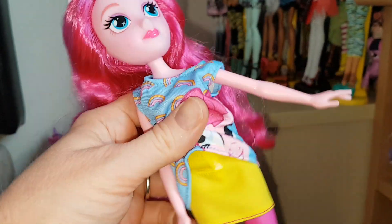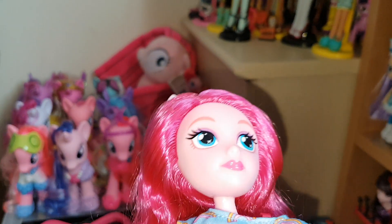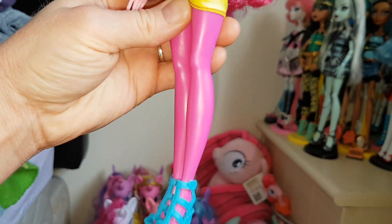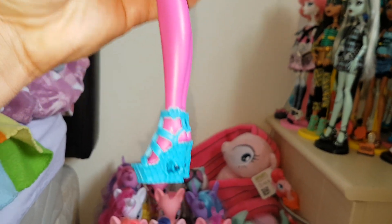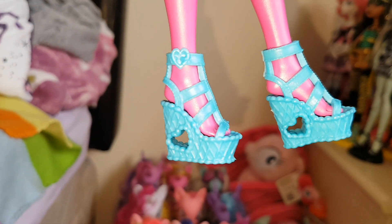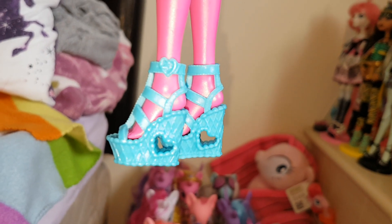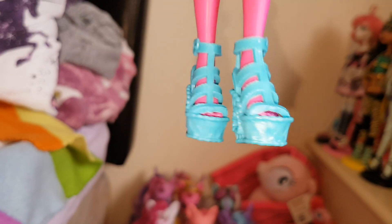She's got a cheeky smile. Underneath she actually has a yellow skirt with a pink stitch in it. Her legs are painted pink which is supposed to signify tights. She's wearing the same shoes as her original doll — they've got a little heart on top with straps, hearts in the middle, and it kind of looks like wafers on the bottom of the shoes. And they have the Equestria Girl logo.